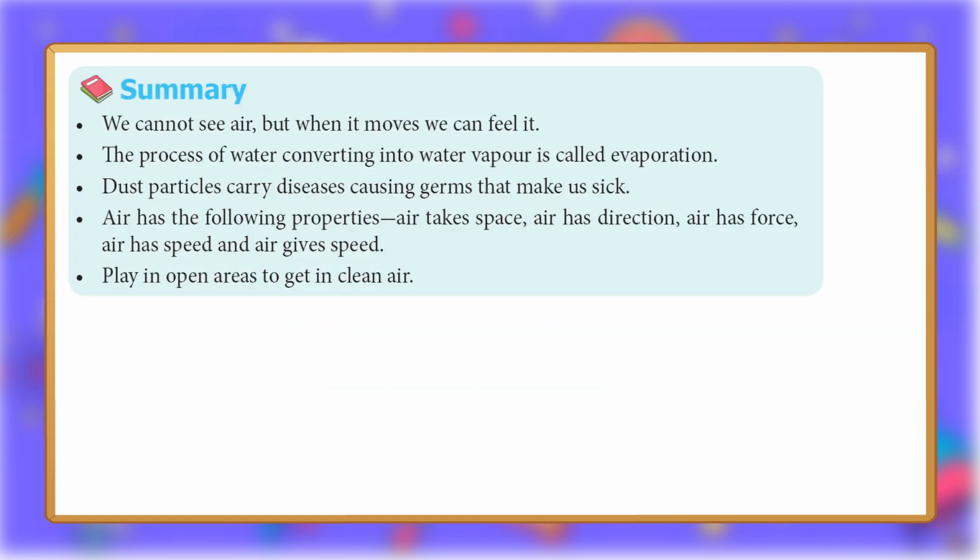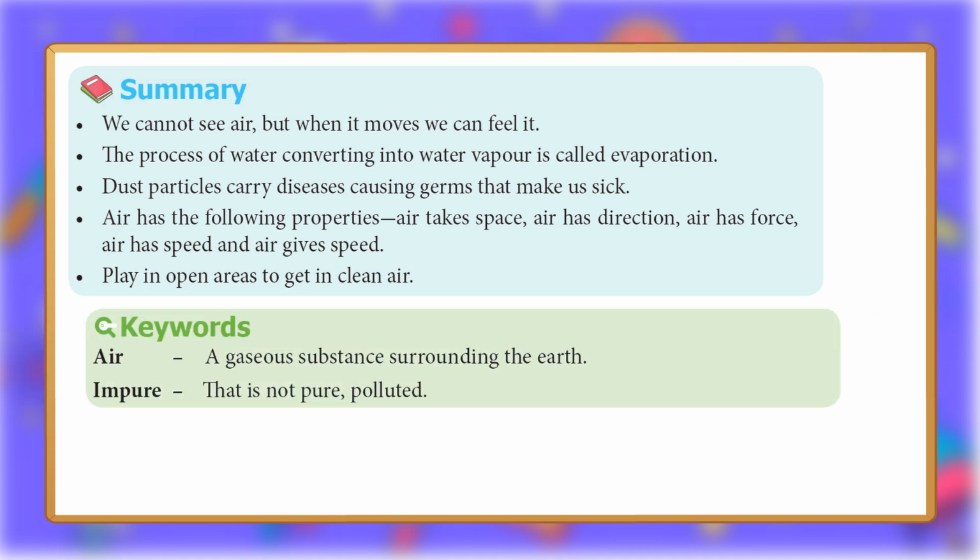Summary. We cannot see air, but when it moves we can feel it. The process of water converting into water vapor is called evaporation. Dust particles carry disease-causing germs that make us sick. Air has the following properties. Air takes space. Air has direction. Air has force. Air has speed. Play in open areas to get in clean air.